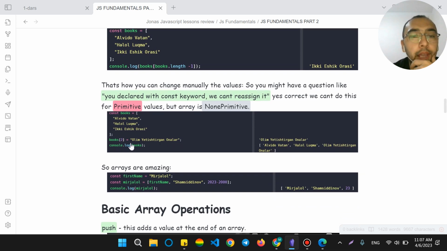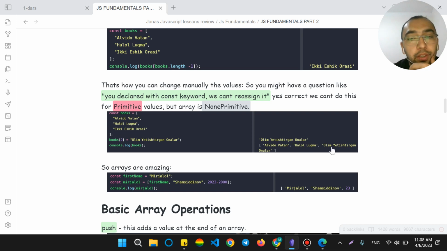So yeah, that's how you can add another value. For example, you call this books, and then you tell which position you want to add. For example, if you want to change it, right? Here if you call it, it's gone.